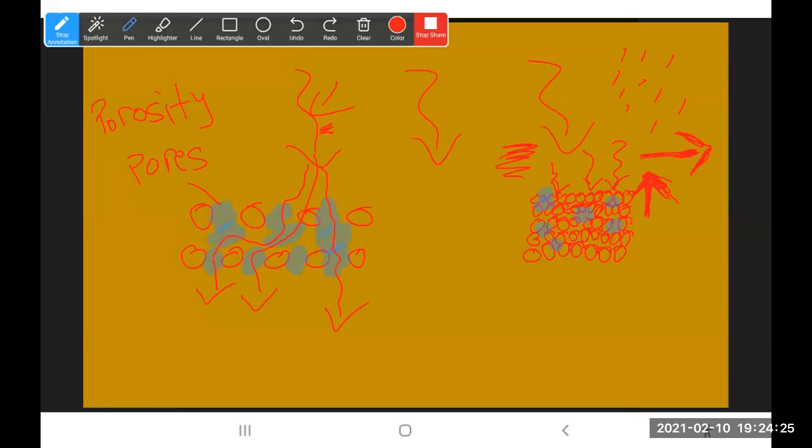So the question is, what happens when the space in between the soil particles increases? When the space increases, the permeability, or the ability of water to flow through, increases as well. When you have low porosity, or the spaces in between the soil particles, when there's smaller space, the ability of water to flow through decreases. And it's not flowing through, it's just going to flow across the land.